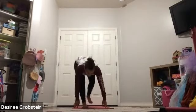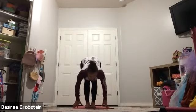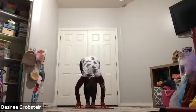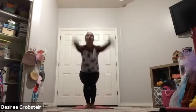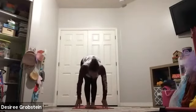Step your left foot forward. Inhale, flat back. Exhale, fold forward. Bend both knees deep. Inhale, last side, reach up. Exhale, fold forward. Inhale, lift your shoulders back up.